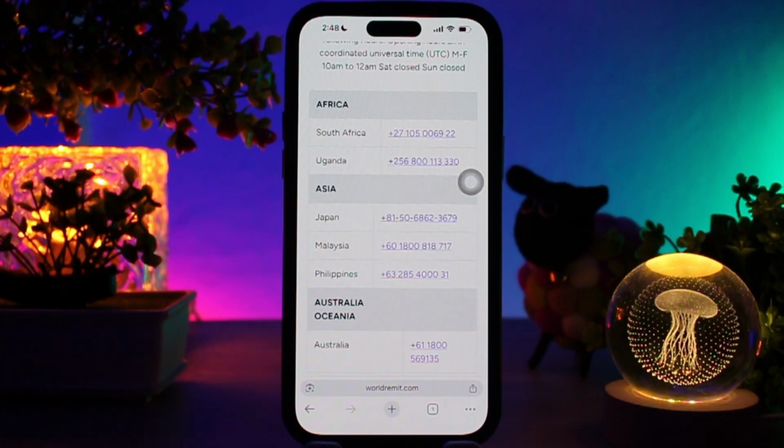Then once done, what you need to do is wait for confirmation. Support will confirm when your account has been disabled or closed. This means you will no longer be able to log in or use the account. Note that WorldRemit must legally keep transaction history and some information even after closure, so they cannot delete your past transactions.